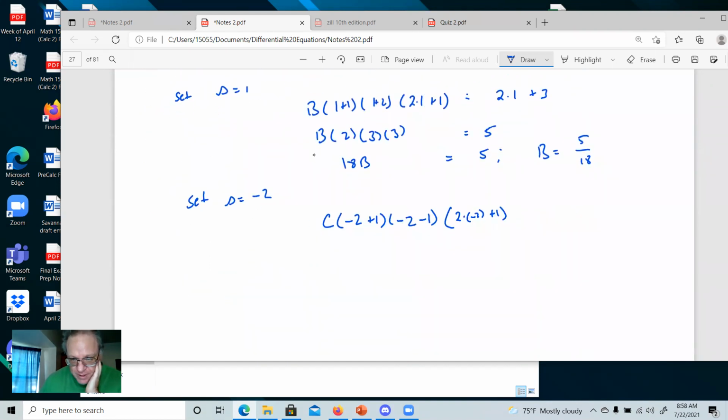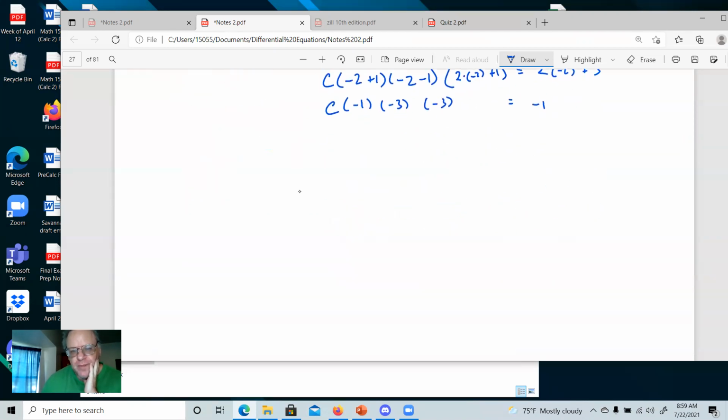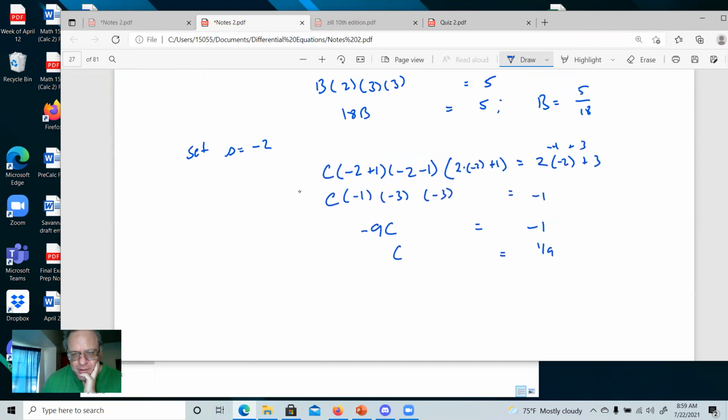All right. So this is 2. There's a negative 2 here plus 3. So let's see what we got. We got c, negative 2 plus 1, negative 3. This is negative 4. Negative 4 plus 1 is negative 3. And this is equal to, this is negative 4 plus 3, so negative 1 over here. There's 1, 2, 3 negative signs, so this is negative 9. C equals negative 1. C is equal to 1/9. Okay.